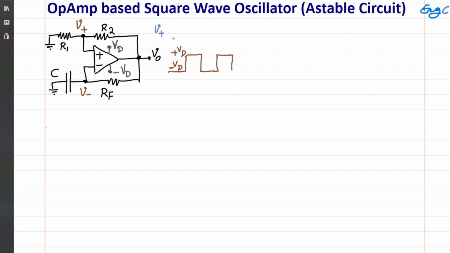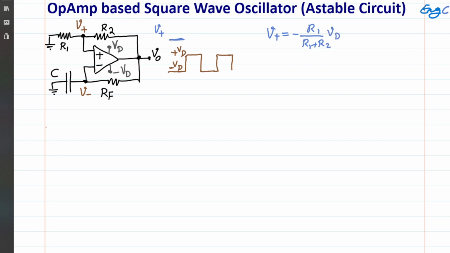V plus looks like a negative voltage, of course, and the value of that negative voltage during this time, so the x-axis is time, by the way, just to be clear. When we are in this range of time, the output is at negative VD, and V plus is at, as I said, a voltage division between these two, so it would be R1 divided by R1 plus R2 times negative VD, which is the Vout. So negative R1 divided by R1 plus R2 times VD.